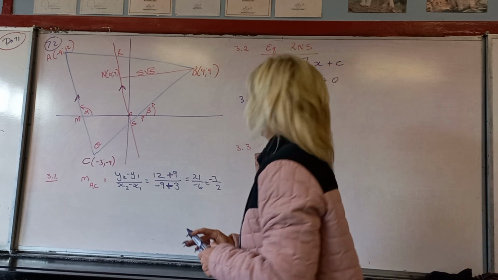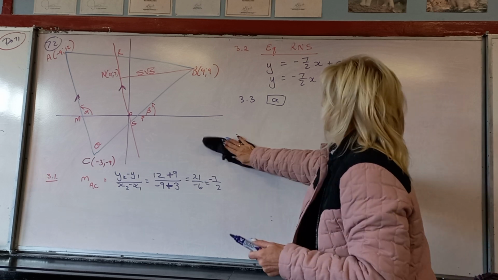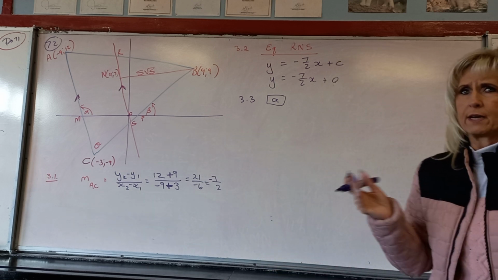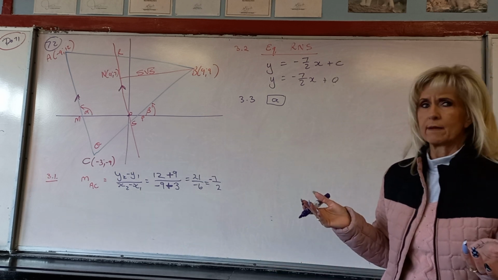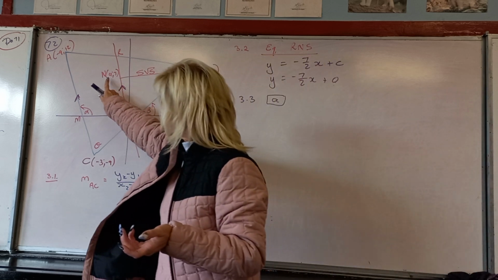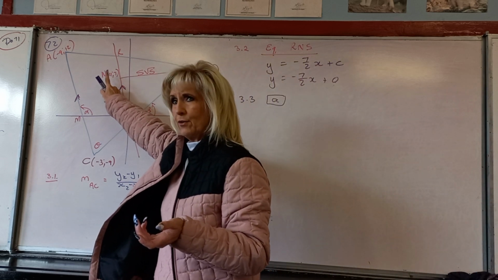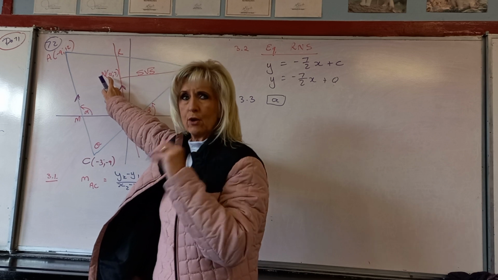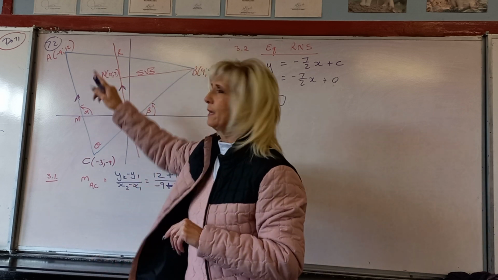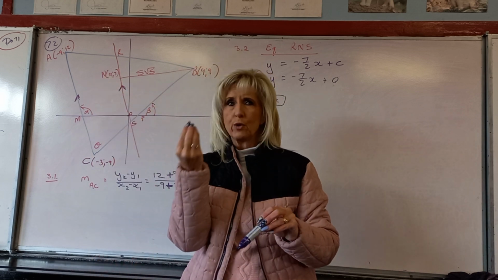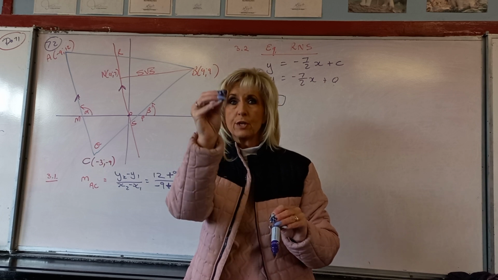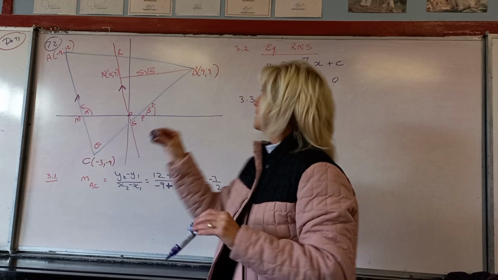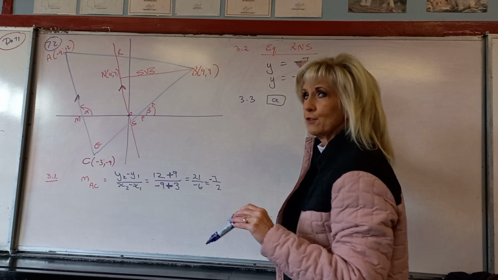What is a? Is that a point? No, they just say find small little a. What are they asking? The x value. I want that point's x value, which is then called a. So how will I find it? If I have a point, what do I do with it? Substitute it into whatever it's on. Now I know it's on this line that I've just gotten.